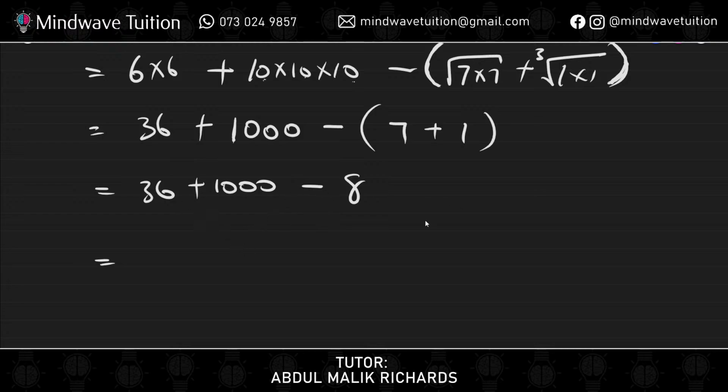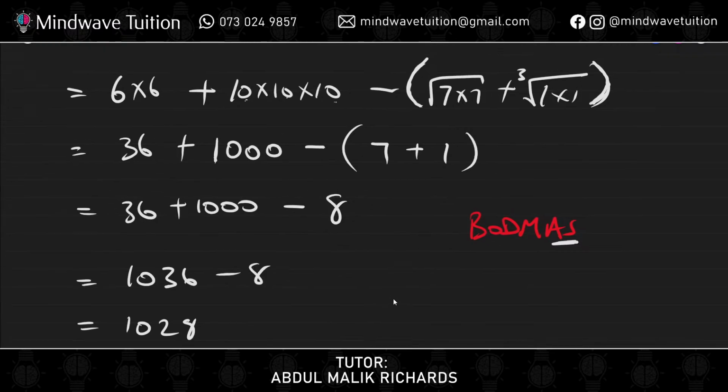Plus and minus, in terms of BODMAS, we can see addition and subtraction here, those are together. So it doesn't matter which one comes first. In this case, we can just add them and subtract them in whatever order we want. So if you want to add those two first, that's fine. Or if you want to subtract those two first and then add, that's completely fine as well. But we'll do it in order. So 36 plus 1000 is 1036, and we then have to subtract 8 from that, which is then going to be 1028. And there we go.